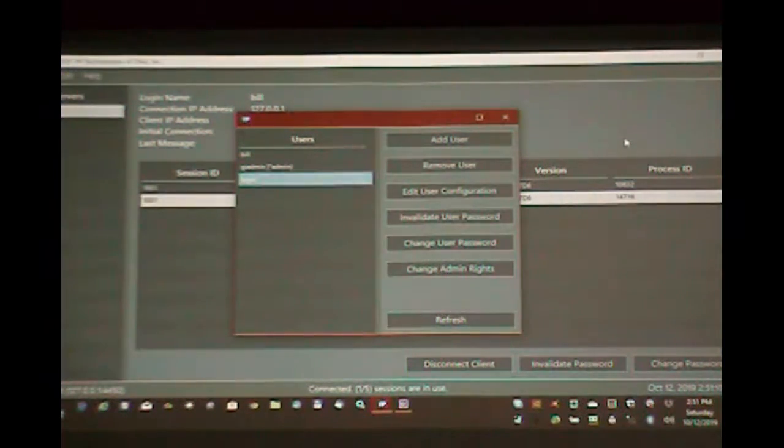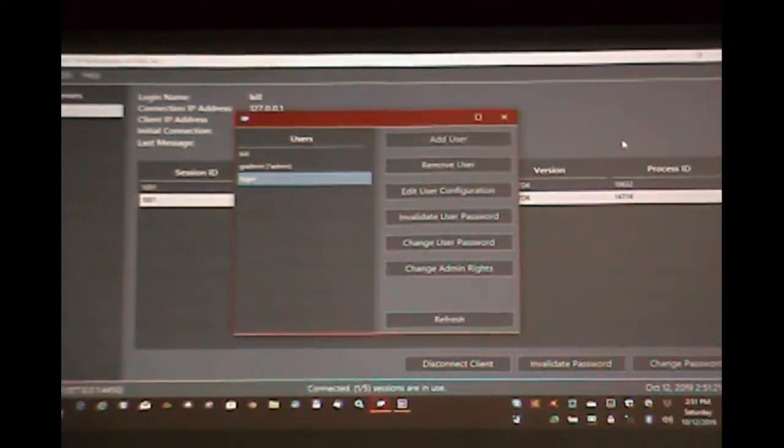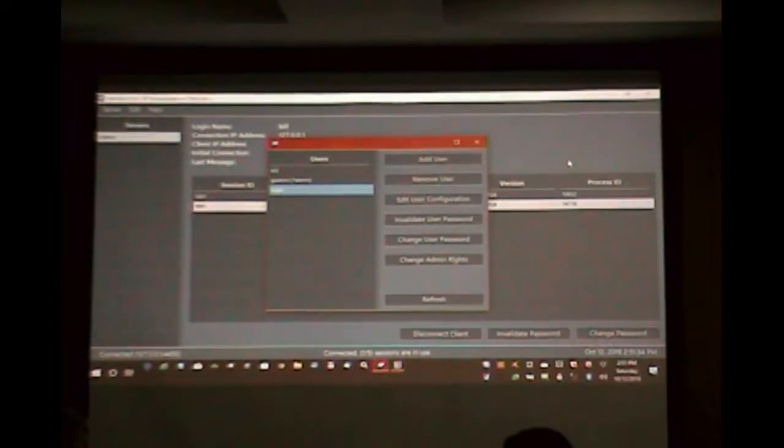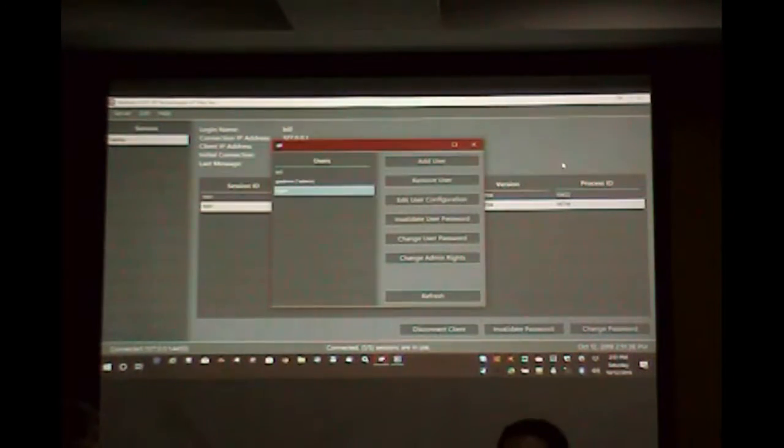I might not want to remove them because it's been recorded in data files and I want to keep it for record keeping purposes. When you remove the user, it no longer actually deletes the configuration file, it moves it out of the way. It gives it a different extension, so the user can no longer log in, but their configuration file is still in place. It'll also keep their previous passwords saved in the password database, the encrypted file that stores all the GI passwords. So that way they still maintain their history of previous passwords.